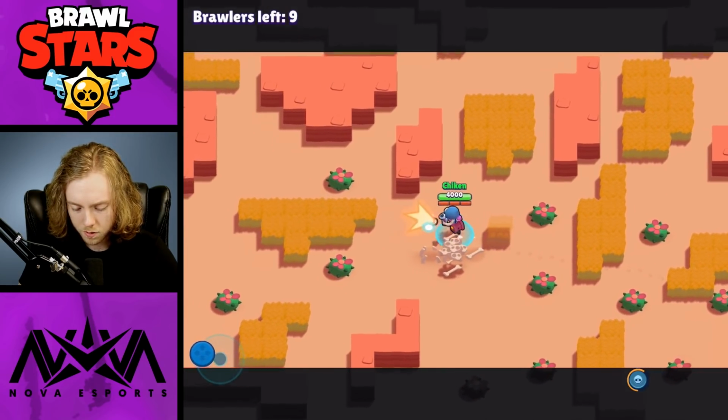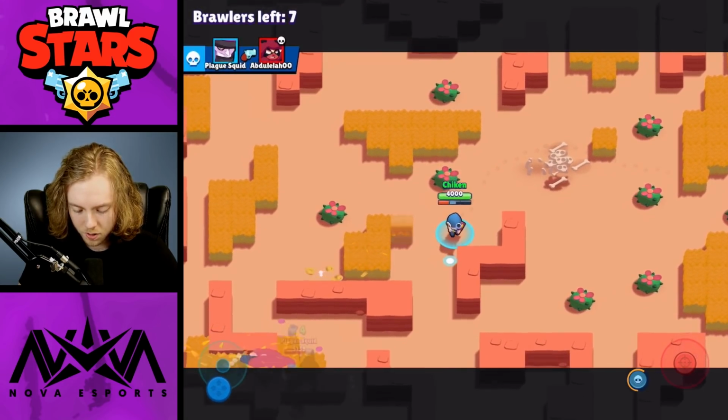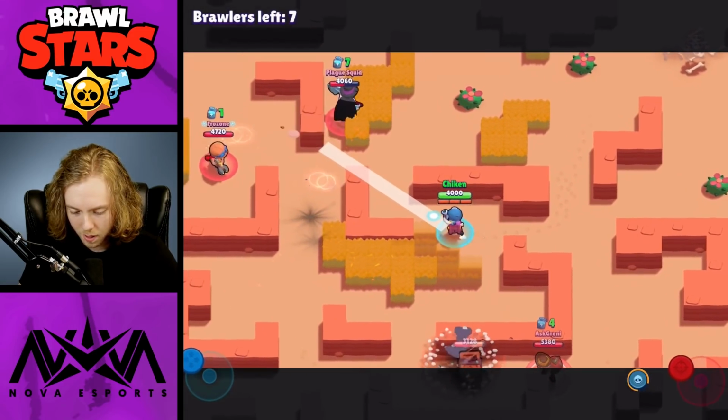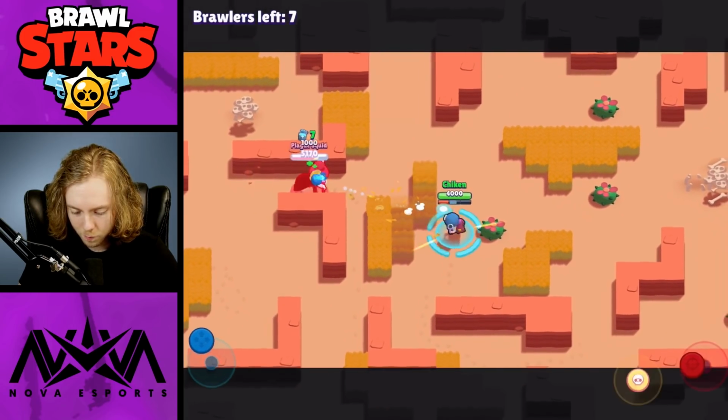We're down to 9 brawlers now. Already someone got taken out, but 8 brawlers now. Someone else got taken. 7 brawlers. Another group got taken out there. We do have a Mortis in this middle bush area. We do want to take him out if possible. He's gonna be ridiculous to deal with. So we want to just take him out if we can.